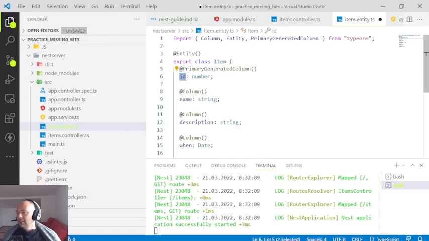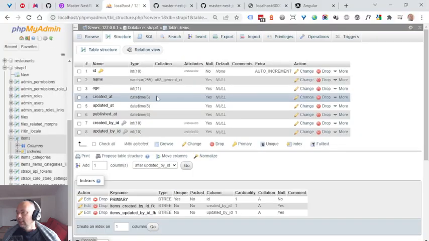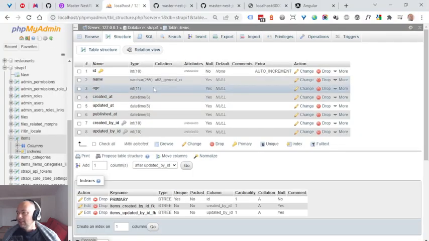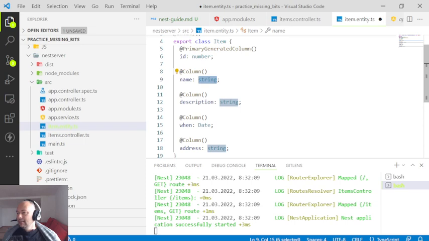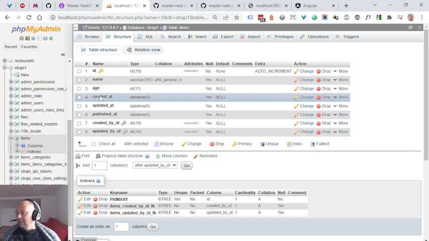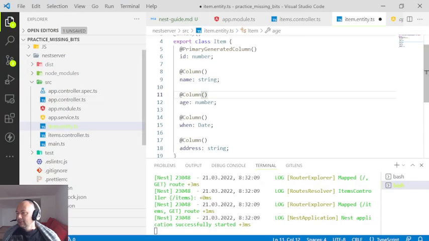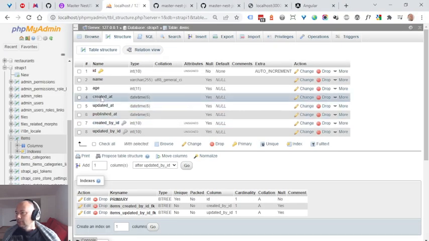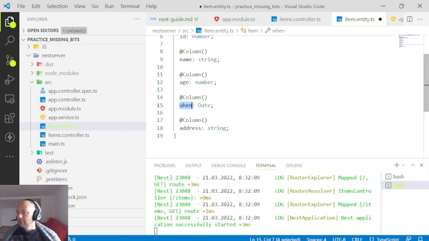We have here name, and it's a string. The same goes here. But I don't have a description. I do have an age, and it's a number. Do I have a date? I have a created at that I want to keep.